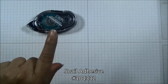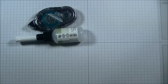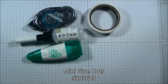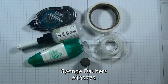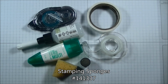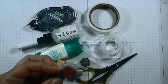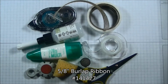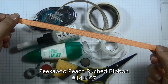Some of the other things that we'll be using today are Snail Adhesive, the Fine Tip Glue Pen, multi-purpose liquid glue, glue dots, Scotch tape, sponge dauber, sponge, scissors, distress tool, some burlap ribbon, and some Ruched ribbon in the Peekaboo Peach.